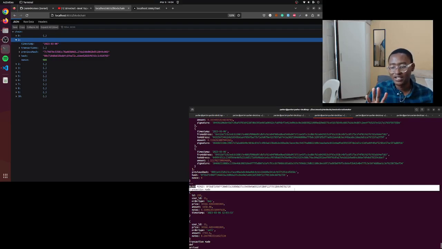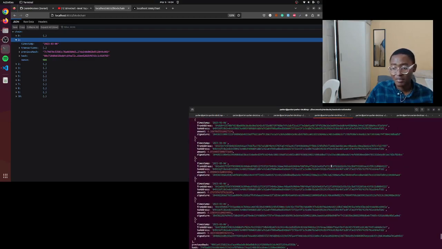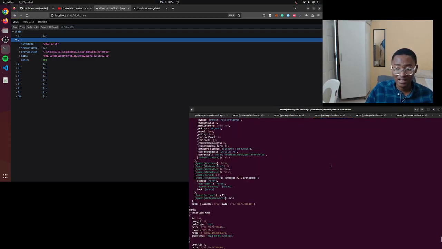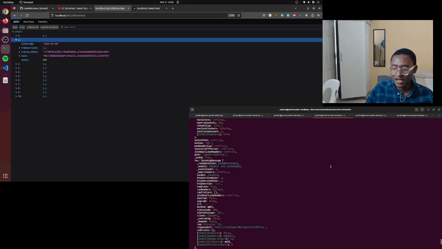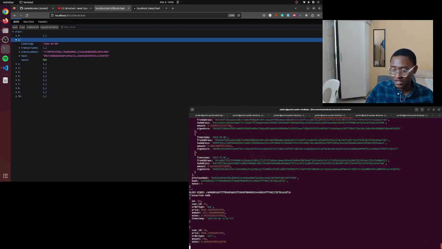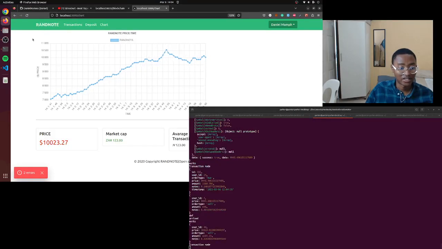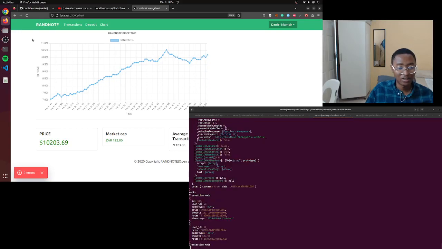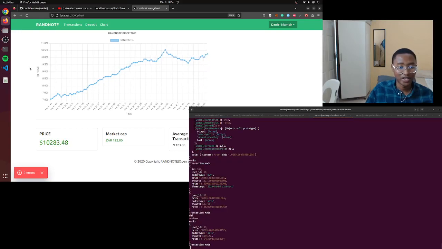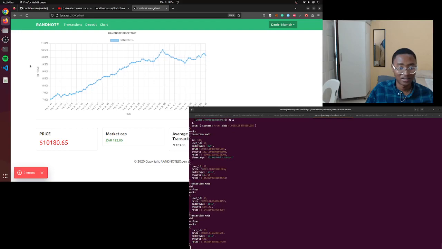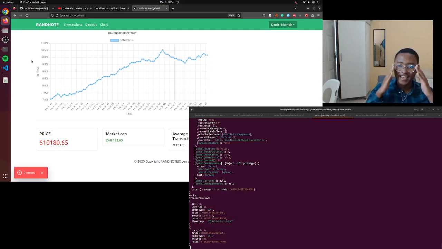These 4 things continuously run over and over again, and they simulate a real blockchain where users are constantly buying, selling, sending nodes to one another, and mining as well. And this is the actual price of the blockchain. It's going up and down. Historically, it's trending upwards.